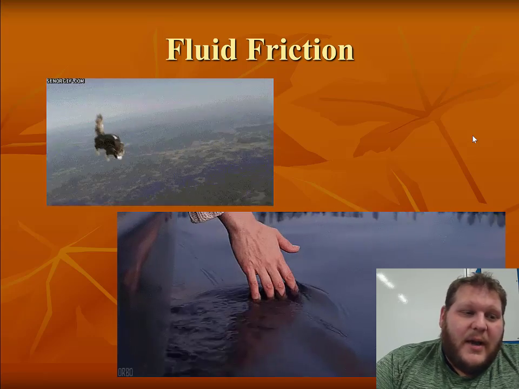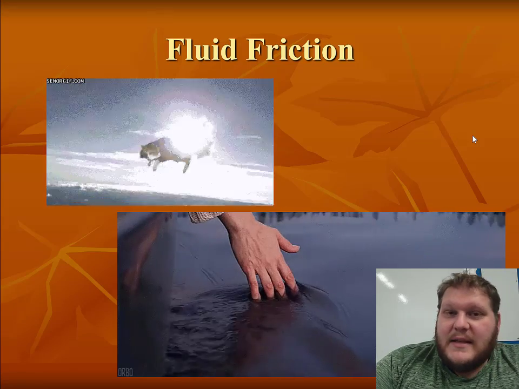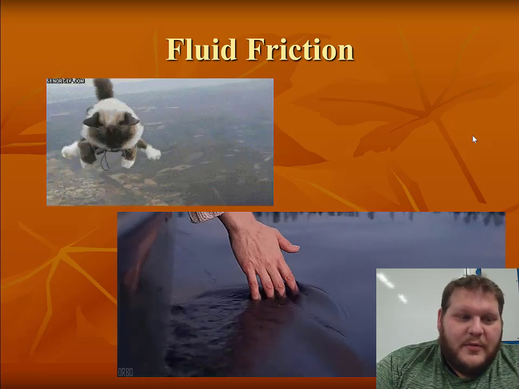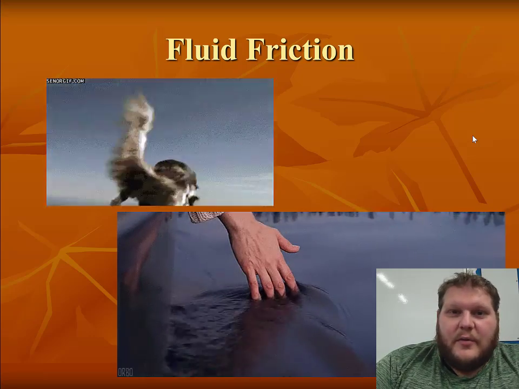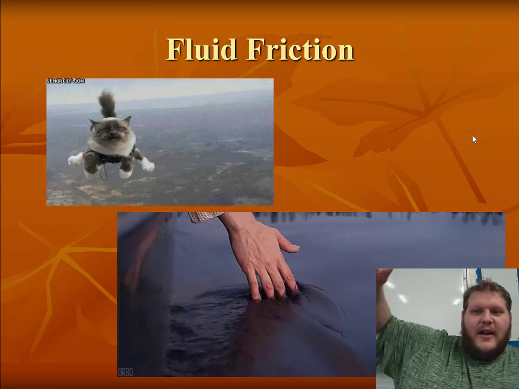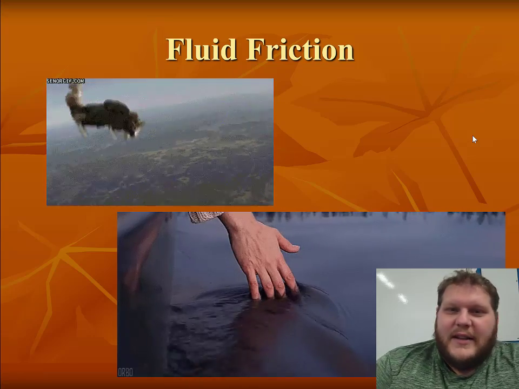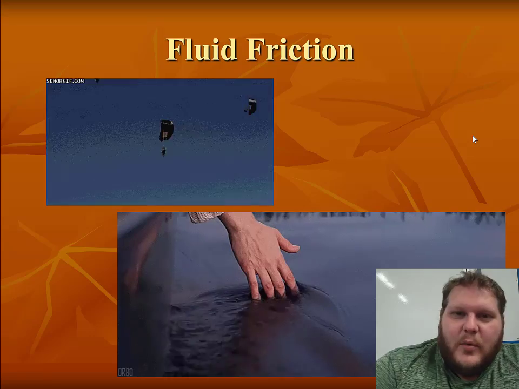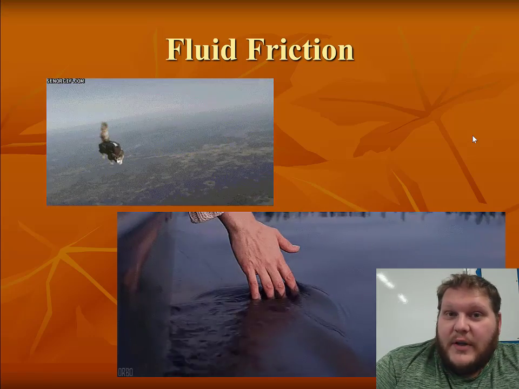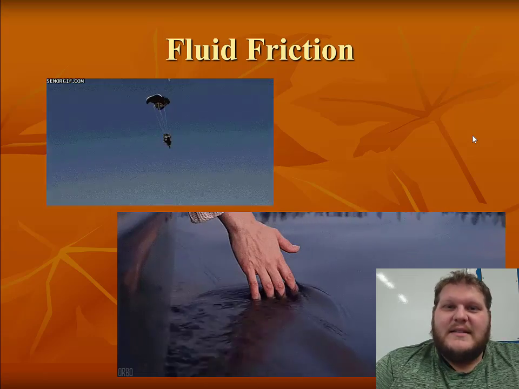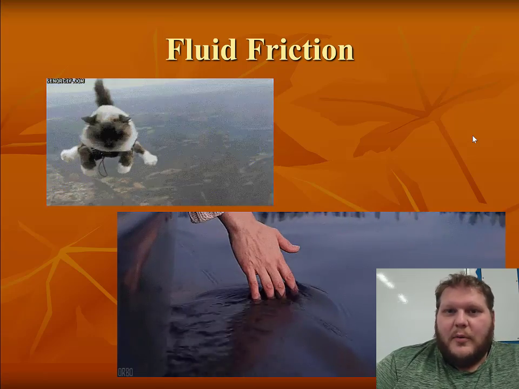Fluid friction, I would say, is probably the second easiest to picture, because all of us have probably felt this before, whether you're driving down the road and you put your arm out the window and let the air flow past your hand and dance a little bit in the wind. Or even if you just drive with the windows open, you can feel that air blowing against you. You've got that resistance that's stopping it from trying to move forward.